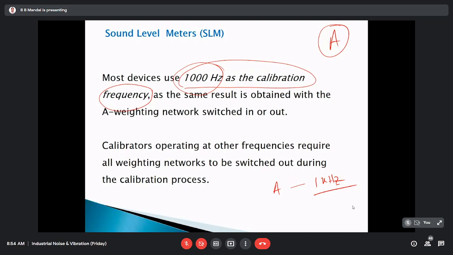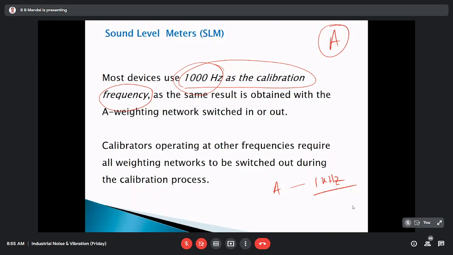That's why the manufacturers instruct us that you should use the 1 kilohertz calibrator. There are many people who don't know so much. You will be sending technicians most of the time to assist you because it's not lab work. You can train some people. They will go to the field, get the data, come back and report to you, sir, this is the result that you got. So you don't really know what that person has done during measurement.